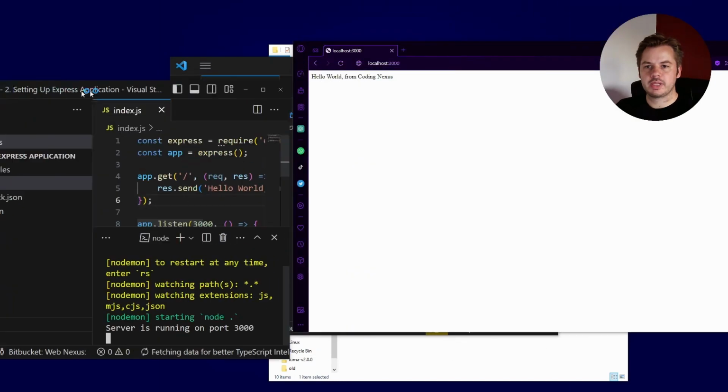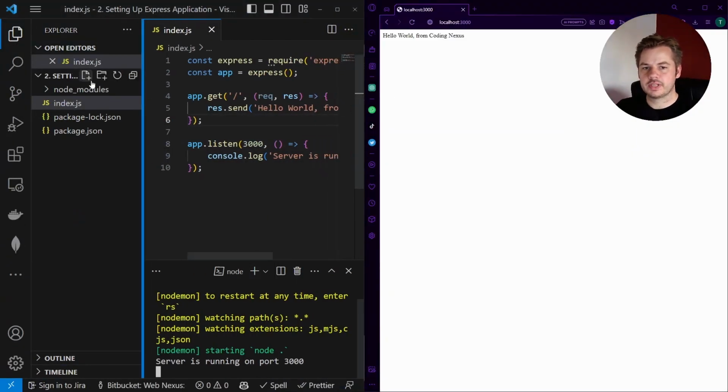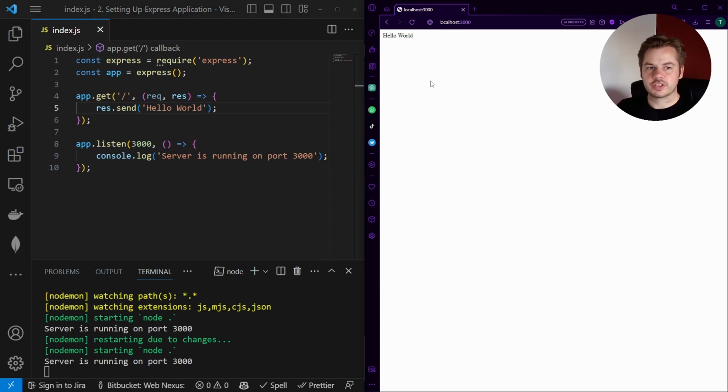To show you what's happening here, I'm just going to put my browser on the right-hand side and the editor on the left-hand side. Just going to close that down for a sec. And then I've got nodemon running. I'm now going to remove from Coding Nexus here, hit save, and we can just refresh the front end now, and you can see that it says hello world. We didn't need to restart the application; it automatically restarted itself. I wouldn't use that in production. In production, we do something slightly different, but we'll come on to that later on down the line.